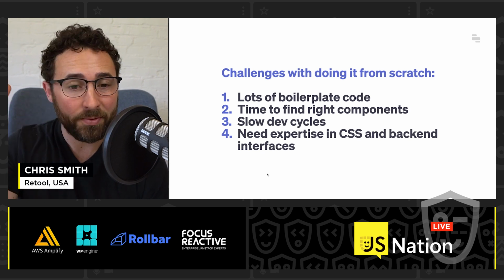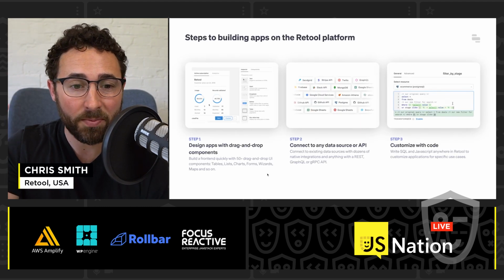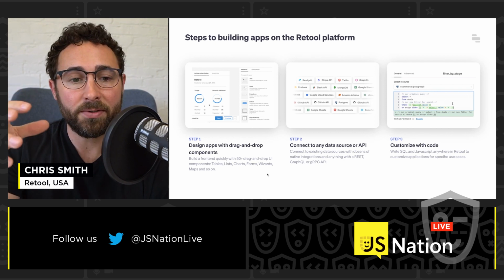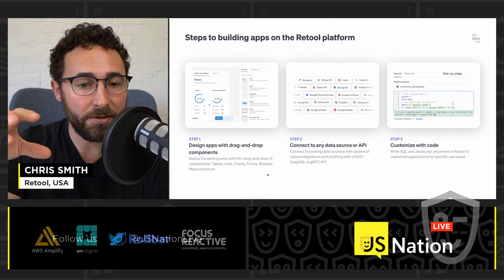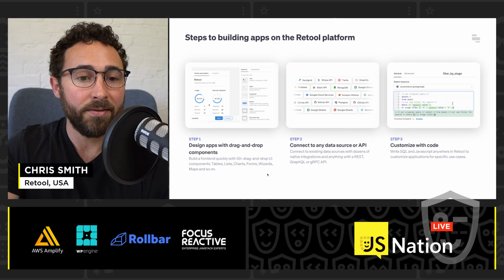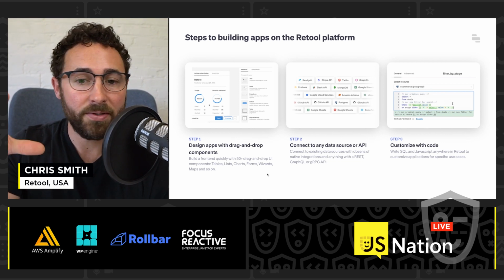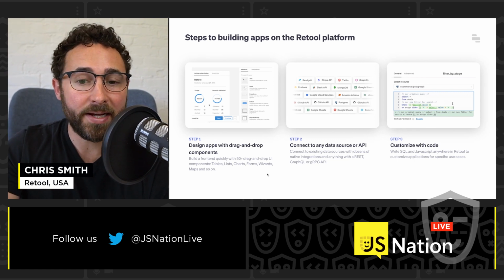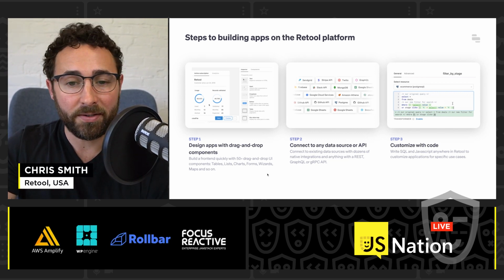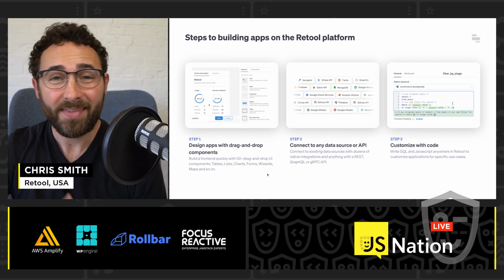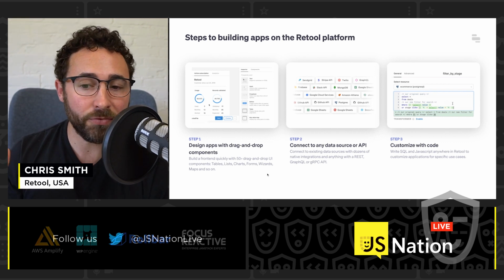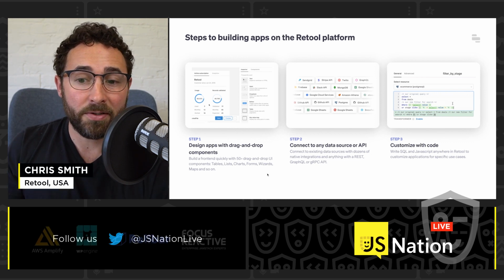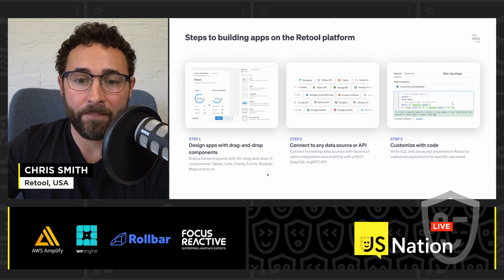And so this is why Retool exists, is to solve this problem specifically. And the way we've gone about solving it is to build a drag and drop user interface that allows you to drag different components that are pre-built into this UI really quickly, a bunch of pre-built database and API connectors that allow you to quickly connect to those different services, and then the ability to write custom JavaScript anywhere across all of these different items to make all of the logic work together.